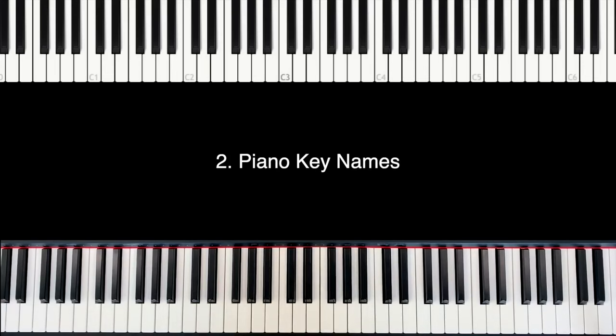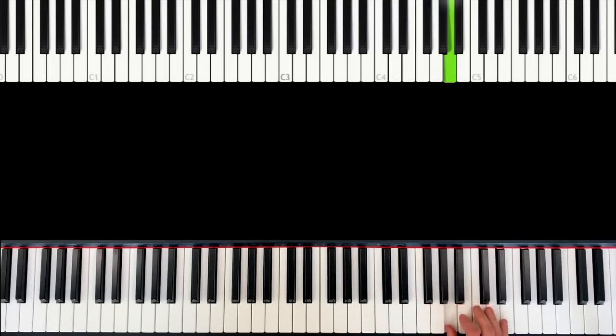Okay, now let's talk about the piano key names. And that may surprise you, because the piano key names are the same as the letters of the alphabet. We have A, B, C, D, E, F, G. But we stop at G, because after the G, it repeats the same: A, B, C, D, E, F, G, and so on. So it's really like the beginning of the alphabet, it's just letters. But how do you know which letter is assigned to which key?